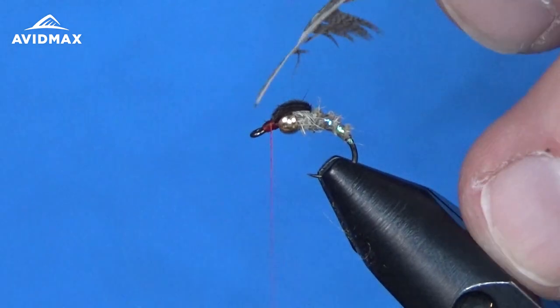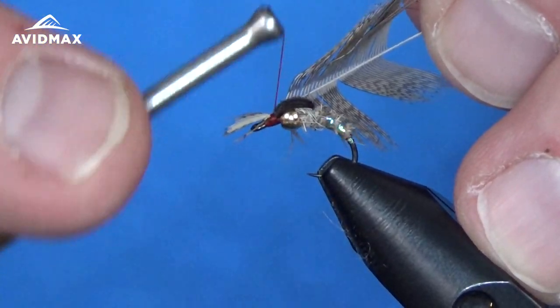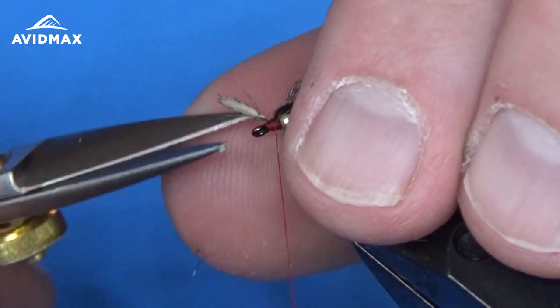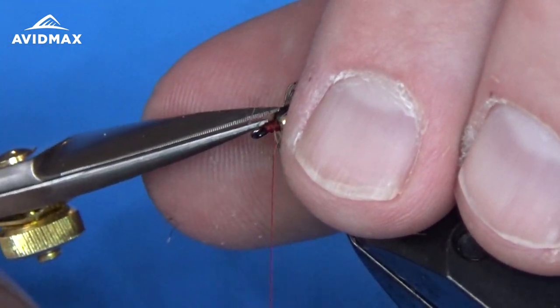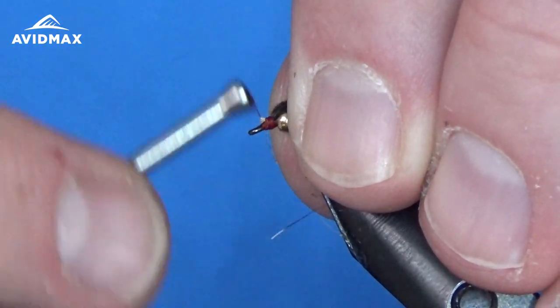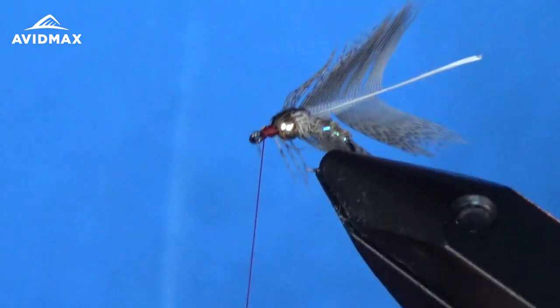All right, so now we got that nice tie-in point on our partridge hackle here. I'm gonna utilize that, and we'll do a couple of wraps to lock it in, and then we'll trim out that excess, just like so. And we can wrap it down, clean up the front here, in order to wrap a nice soft hackle over the top of it.